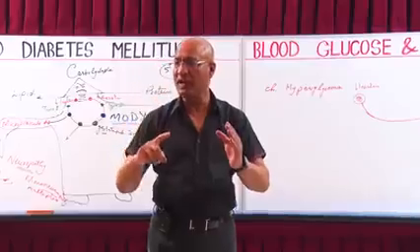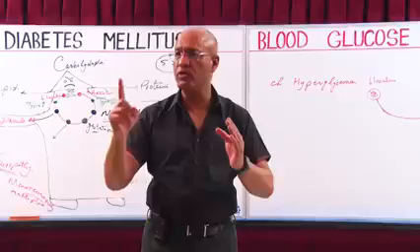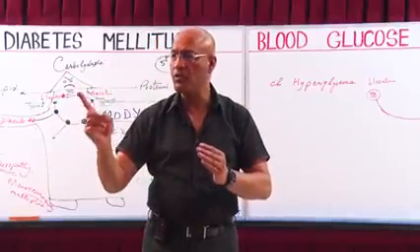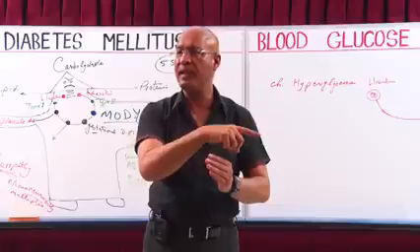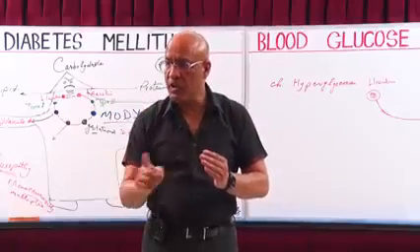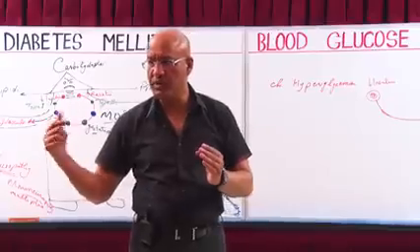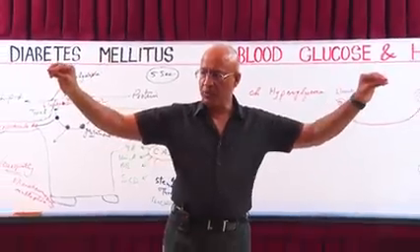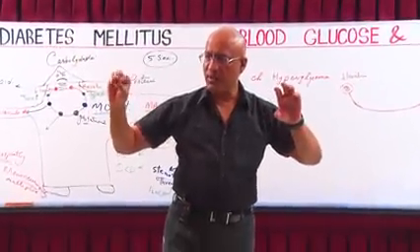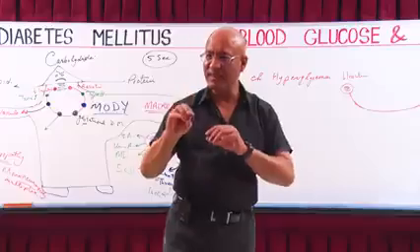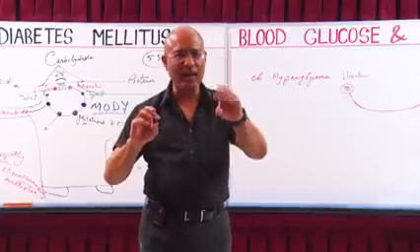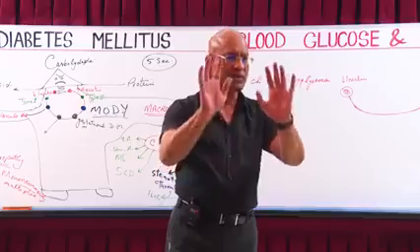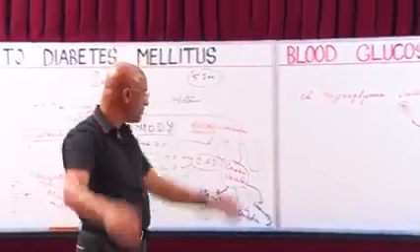I will of course discuss, there will be a full lecture on the pathogenesis of type 1 diabetes, and another full lecture on the pathogenesis of type 2 diabetes, and then another lecture for the pathogenesis of the rest of the types of diabetes, right? But what I was saying is that in between type 1 and type 2, there is LADA and MODY, and then there is secondary, and there are gestational diabetes and many others which are less common, we will discuss later, right? We have a lot of time.